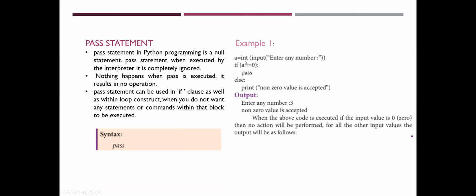This is the example. Here you can see that we are giving enter a number in A and the condition is if A is double equal to 0. We are checking whether the value is 0. No. So then the else part will be executed. So the non-zero value is accepted. Here the output is non-zero value accepted. If we give 0, it will do nothing. It will be a plain statement. It will not print any output. So it is just skipped or ignored. This is the pass jump statement. Is that clear? Any doubts?